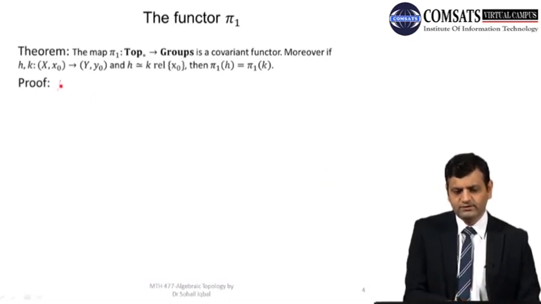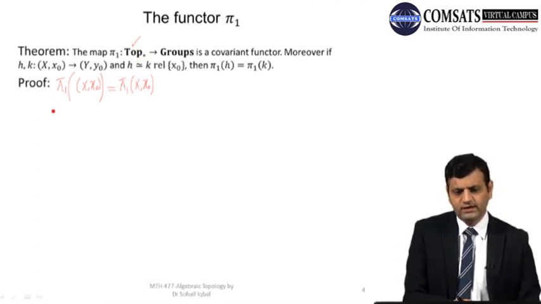So let's first define pi1. If I take the image of any pointed topological space, with our choice of notations, most of you can guess what this image is going to be. Exactly, this is going to be pi1 of (X, x naught), the fundamental group of loops which are based at x naught. That's how we define the image of objects of this category of pointed topological spaces.